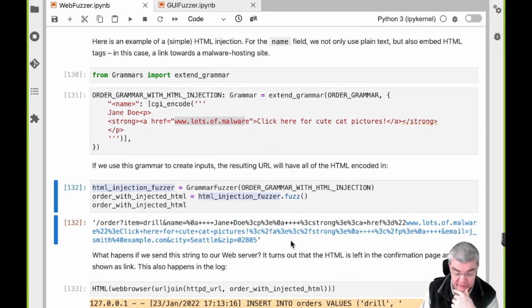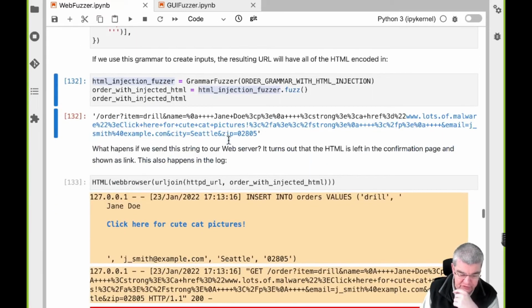This is what this looks like. So this is the URL, which then happily encodes all the HTML that you just entered. And if you do that, then you're going to have plenty of nice effects. And for instance, the log will all of a sudden contain links for cute cat pictures, because the log would also, well, be interpreted as HTML, would now contain this link.